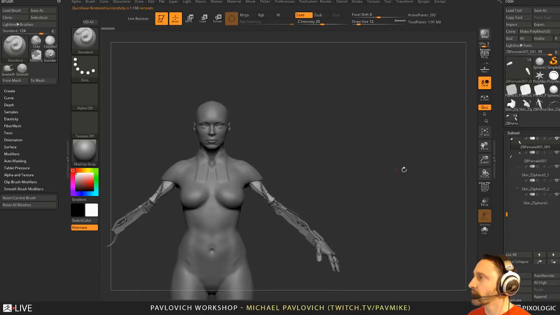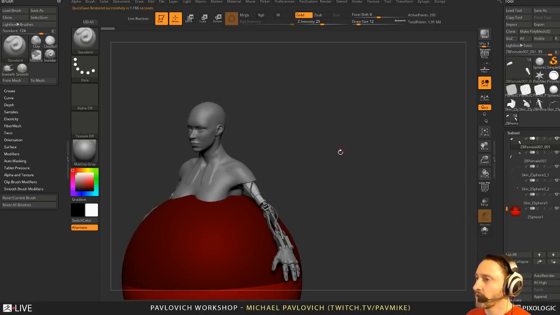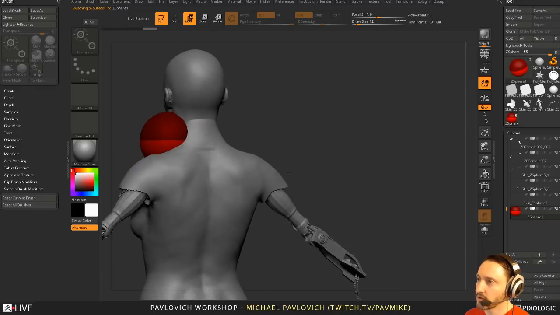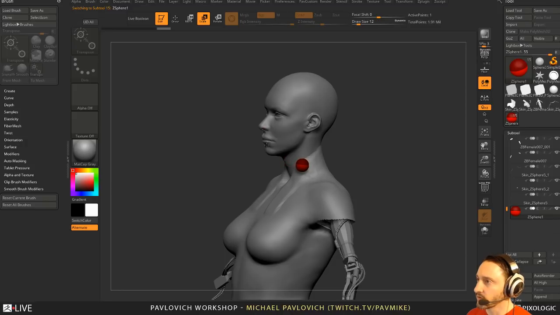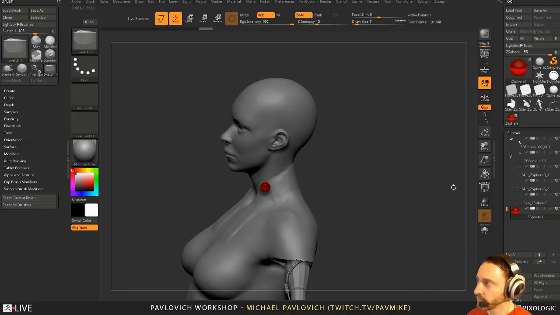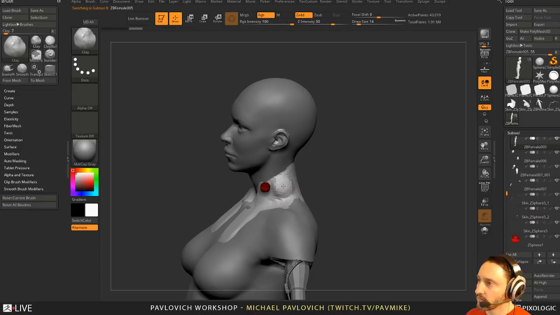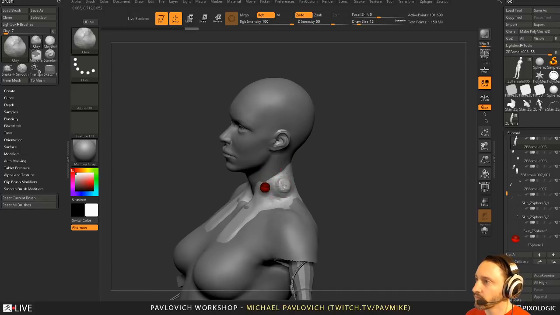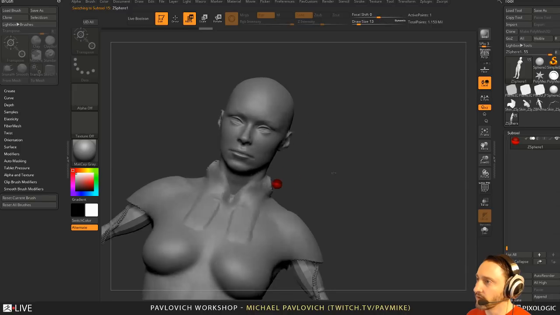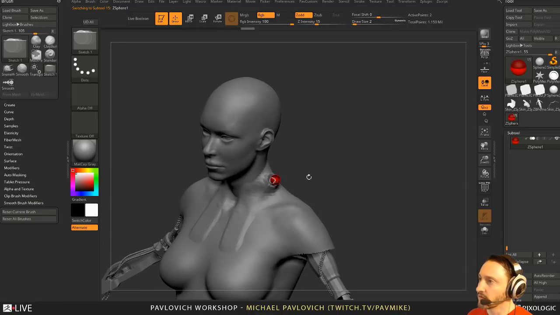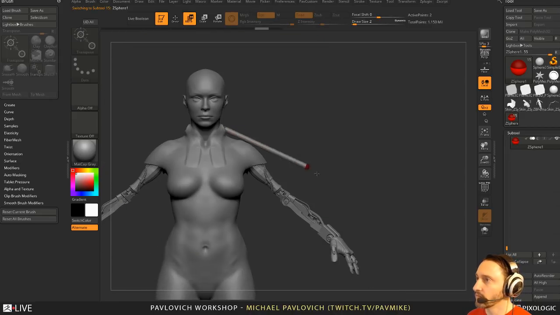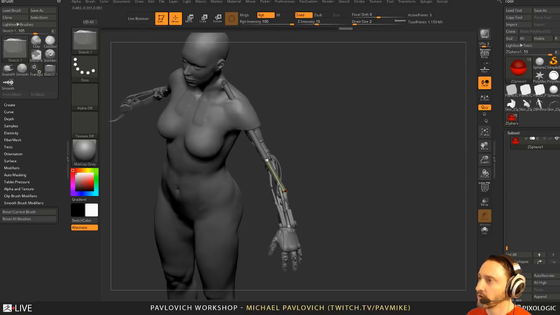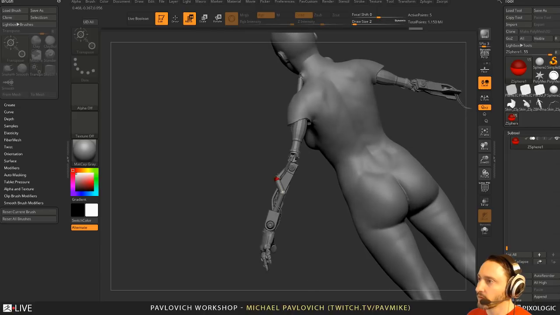So let's make a new ZSphere chain. So Subtool, Append, ZSphere. Did I link you guys? Yeah, okay. So we'll hit E on the ZSphere and we'll scale it down. And let's say on this neck here, we want a port on the neck. Let's go ahead and change the resolution just a little bit. There we go. We'll put a little port here on the neck. And then the ZSphere here, we can move that into place. And then we'll start making a ZSphere chain. I'm just going to drag this, with W, way down here into the hand. And then again, we can hit Q and just start moving these points where we want them to go.